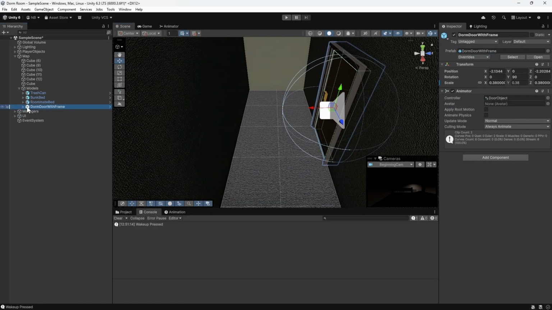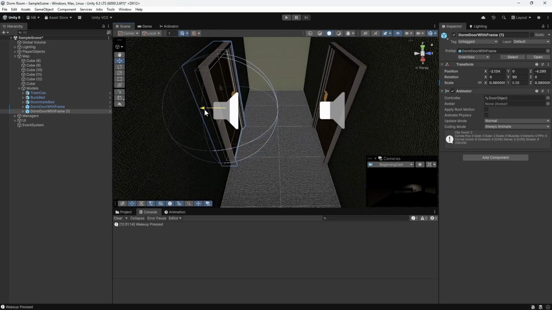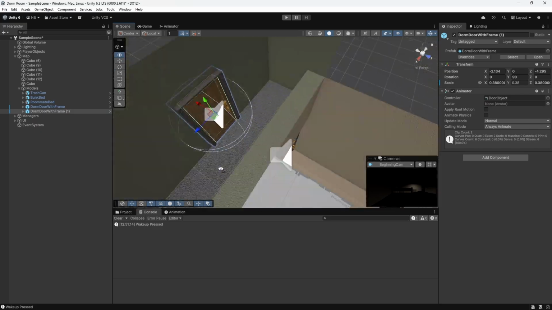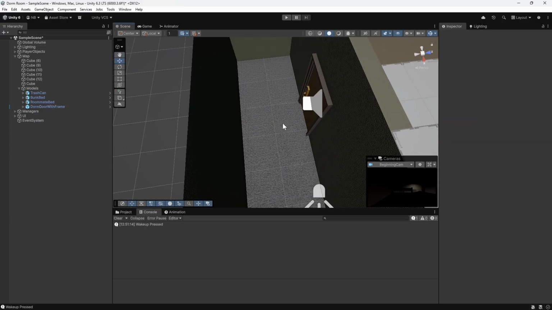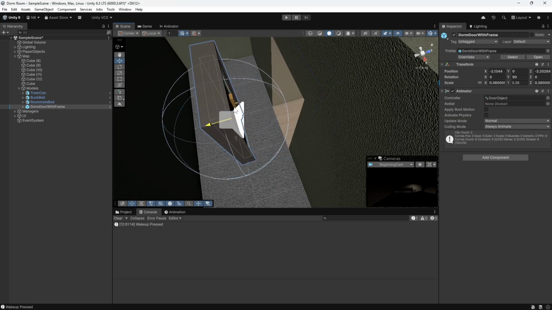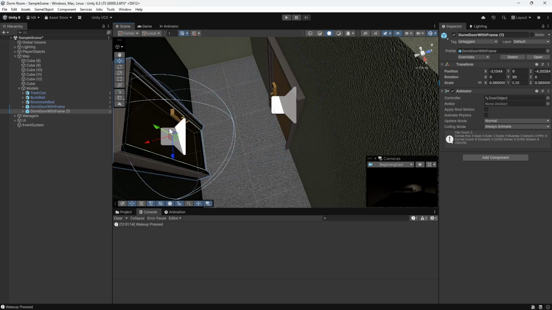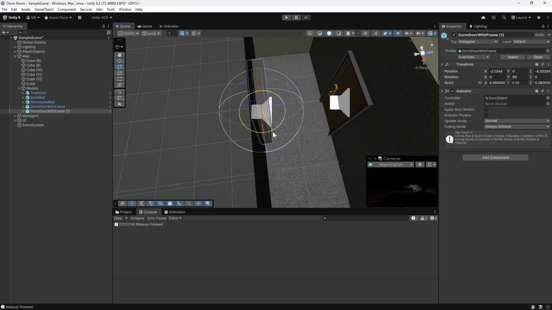So if I duplicate this, and I need to rotate it. Actually, wait. So this is exactly 2 meters, 2 in-game meters. So if I go to grid and snap, I can duplicate this, snap it twice, and then rotate it 180.